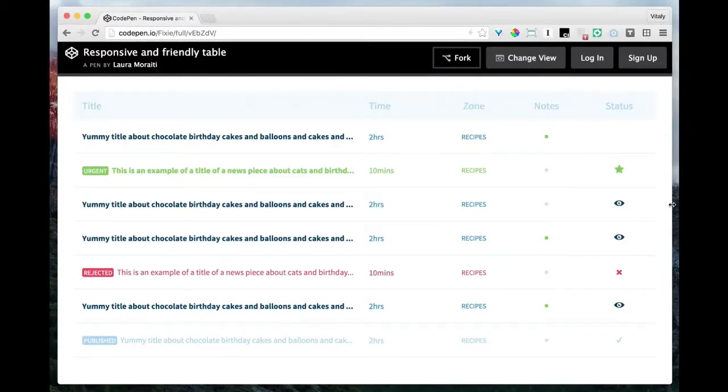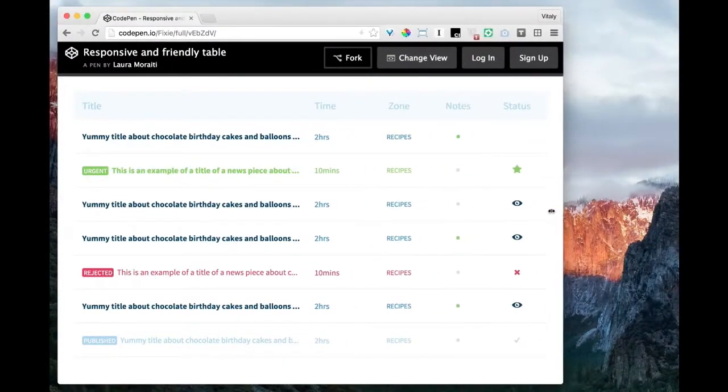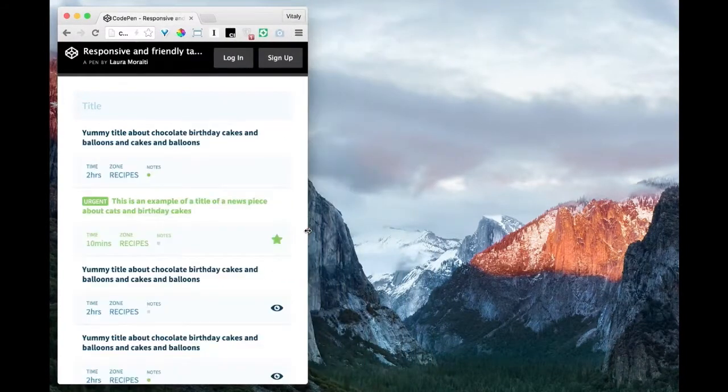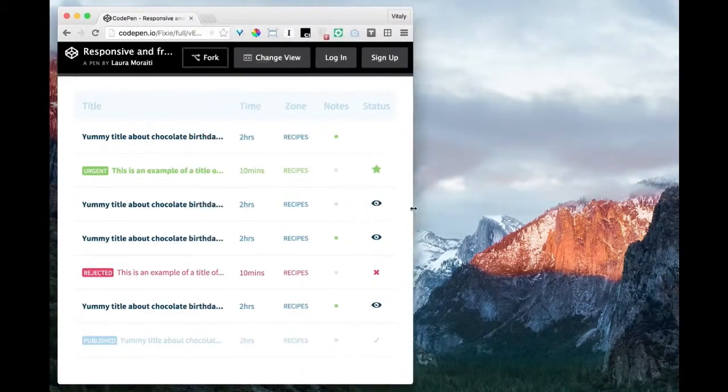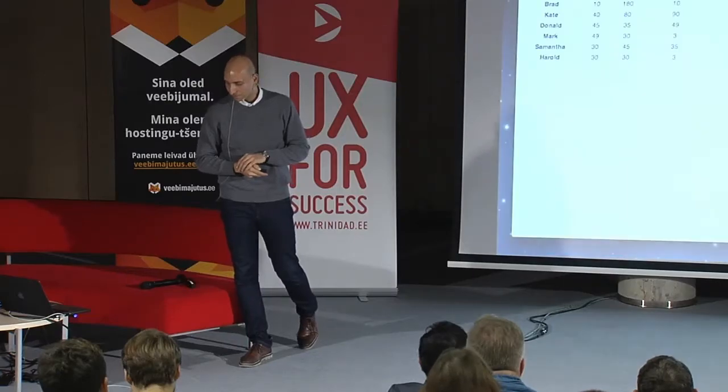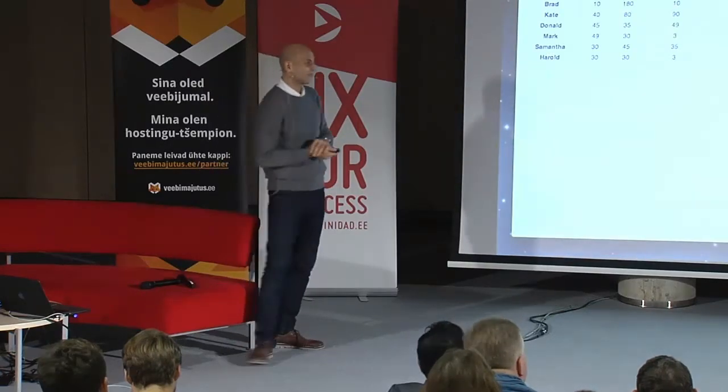Right? Now, there are many different ways of dealing with tables. We covered one of them, right? Here is another one where you can just use ellipses and at some point drop it into a data list, right? Which is a common thing that most people do these days. The other thing is maybe to try to do something entirely different.